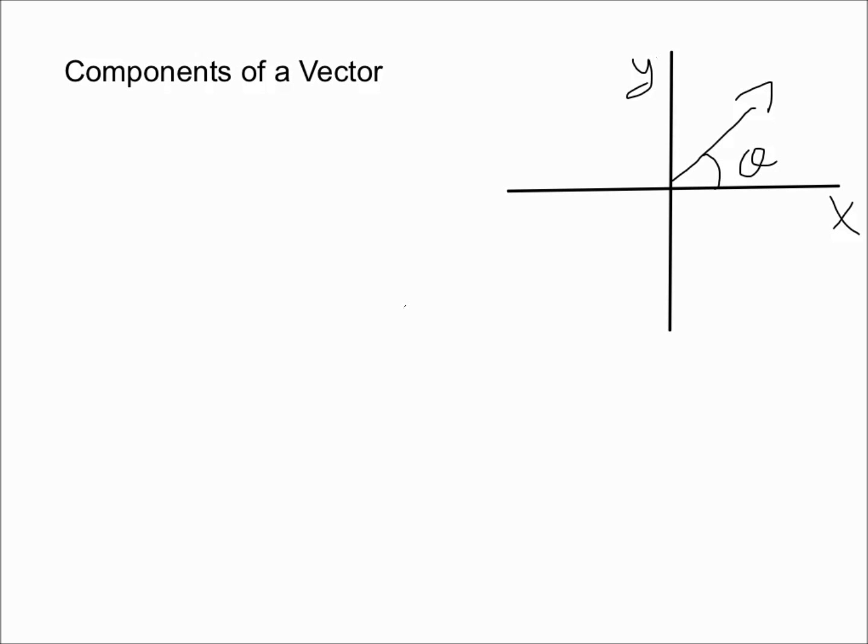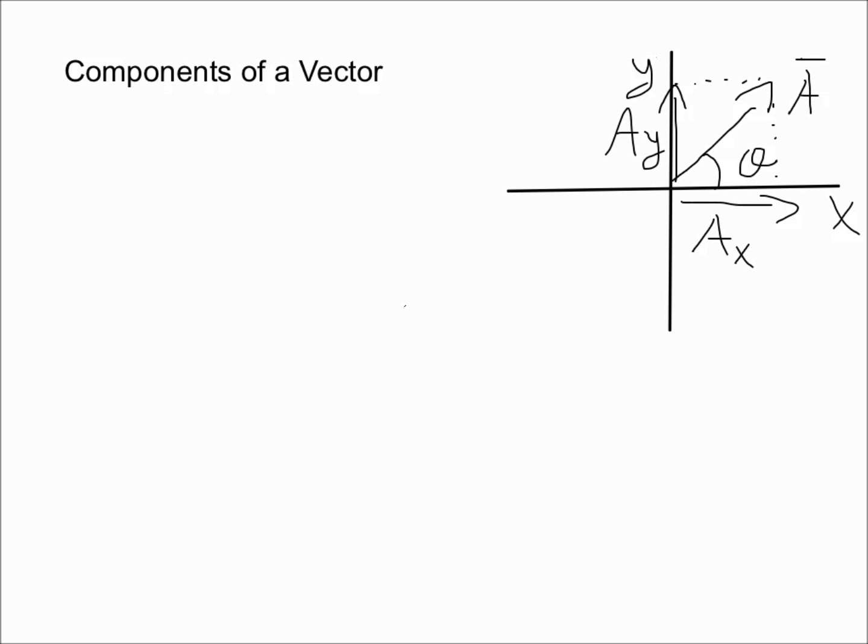And that will be the direction of our vector A, with a line on top that represents that it's a vector. So to be able to obtain this, that's where components come into play. We'll separate this vector A into two different components. First the y component, then the x component. So this vector will be represented in the x direction as ax, and in the y direction as ay.